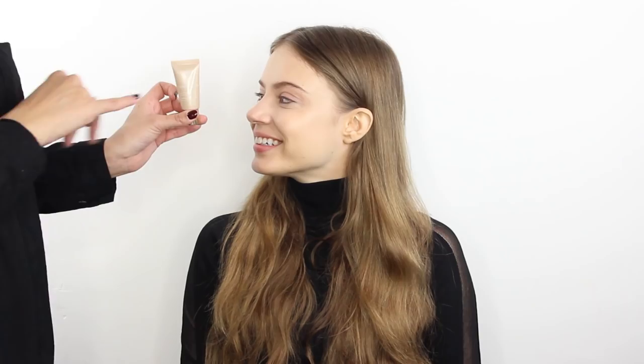So the first thing I've used on you just to prep your skin is the Charlotte Tilbury Light Wonder Foundation. We've just put a sheer base over just to even out the skin tone but it doesn't cover to the point where it feels heavy or cakey — it's just very light, very fresh. Then we've used a little bit of the Clarins Instant Concealer, just a little bit around the nose and under the eyes. Everyone needs concealer — it's really brightening and just gets rid of any redness as well.